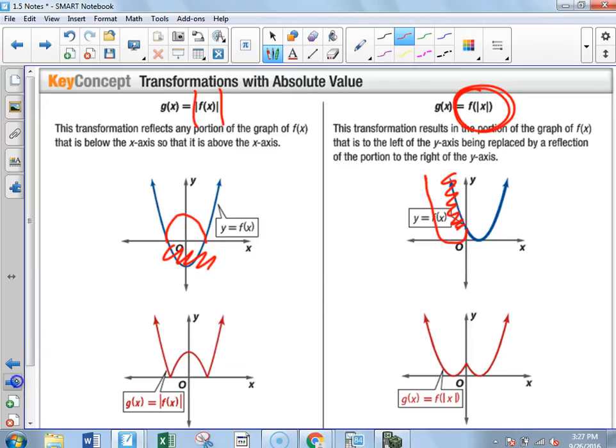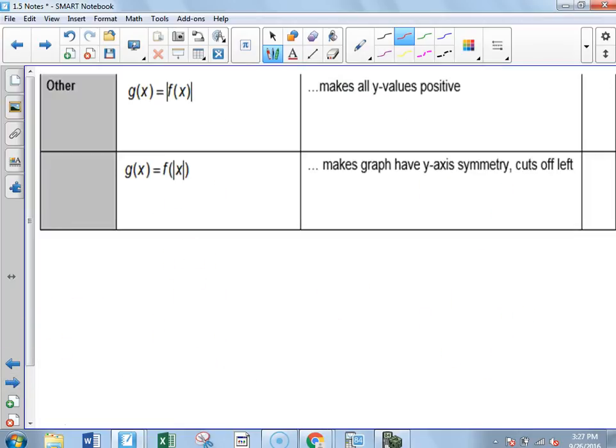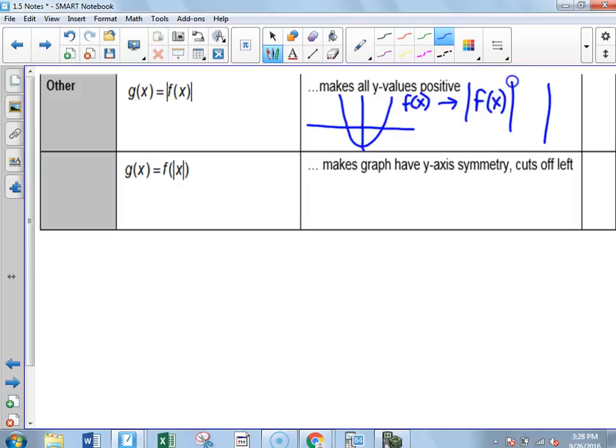This is really crazy. Okay, so if you have a graph like this, and then if I said this was f of x, and then you took the absolute value of that, what this graph would become is this. It would take all those negative values down below and reflect them over the x-axis.